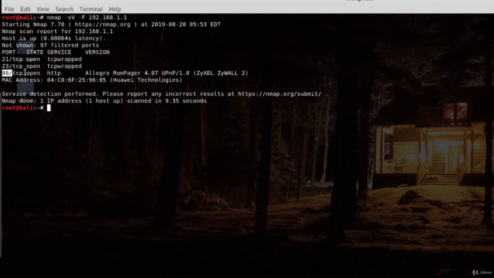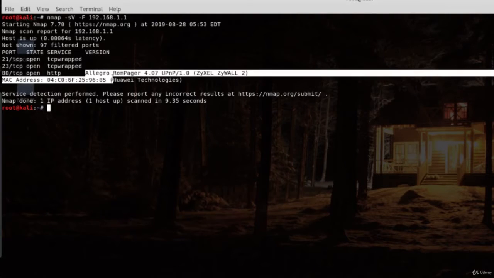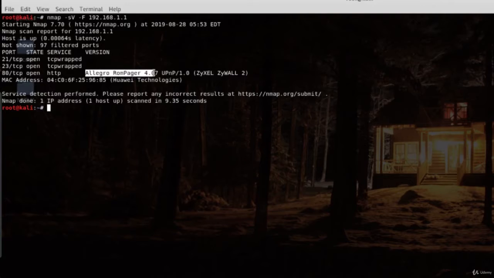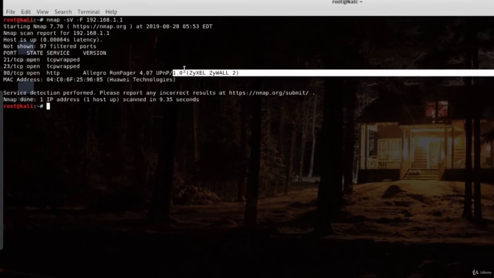As we can see, port 80 is open, it is running over HTTP, we already knew that, and the version of the software running on there is Allegro RomPager 4.07 UPnP. And we can see some different options right here as well.